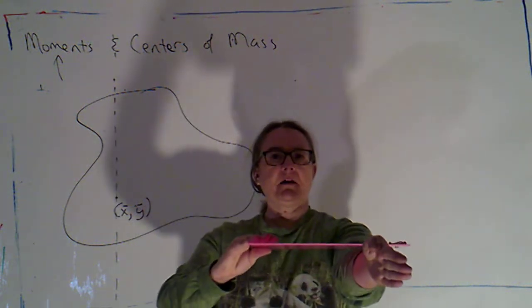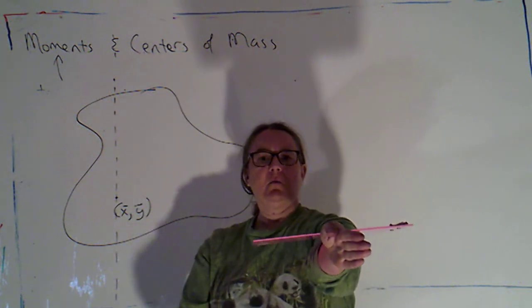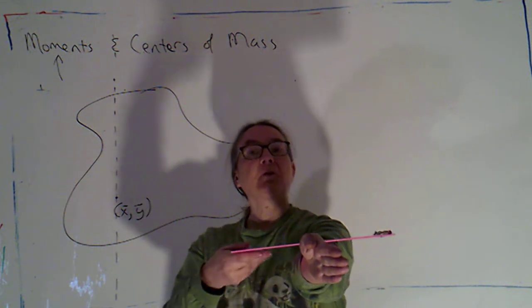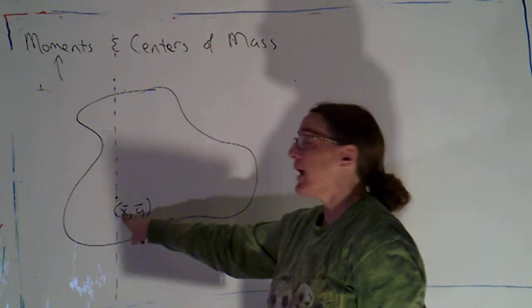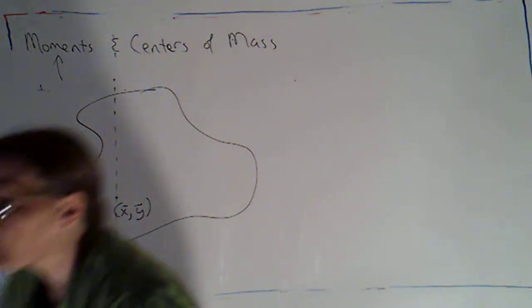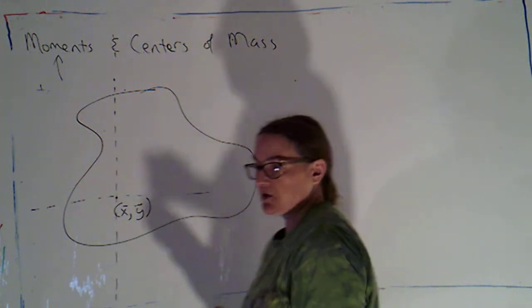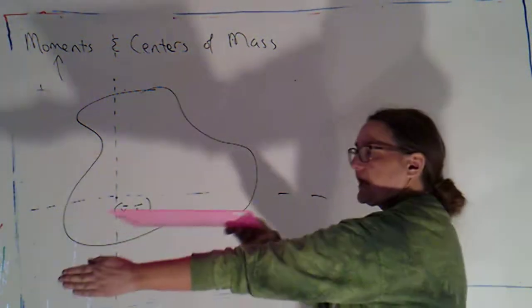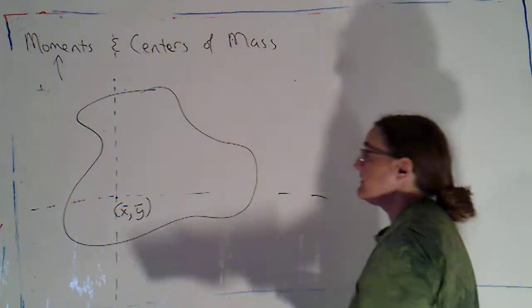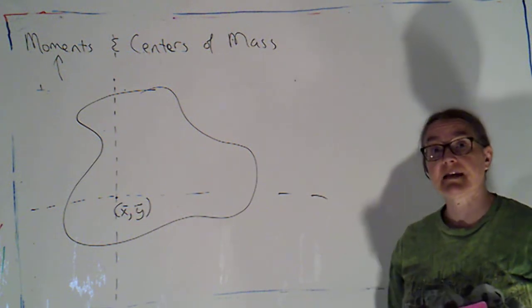Now, obviously, if I put my arm here, we have such a rotation. But if I put my arm here, we don't have such a rotation. So I've correctly located where x bar is. And then I could do the same thing for y bar. I would simply support the lamina on a knife edge that was going this way till I found where it didn't rotate. And then the intersection of that horizontal and vertical line is going to be the center of mass.